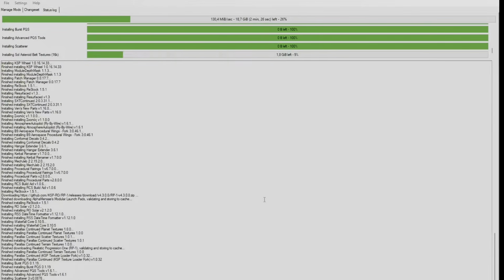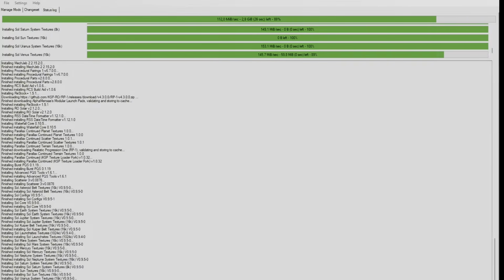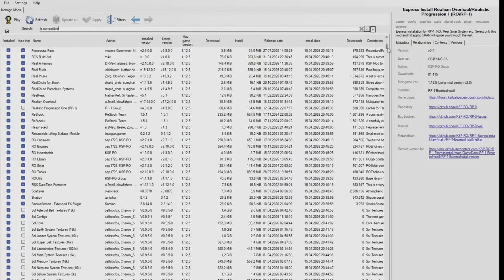Now we come to all the individual modules of Sol, and you just select the texture size that you want and your PC can comfortably run. If you're not sure, start with the lowest ones, and if you have an absolute beast of a PC, just go with the best ones. After all selections have been made, you just sit there and wait while CKAN downloads gigabytes and gigabytes of data. Once finished, it should look like this. You have a bunch of installed mods.